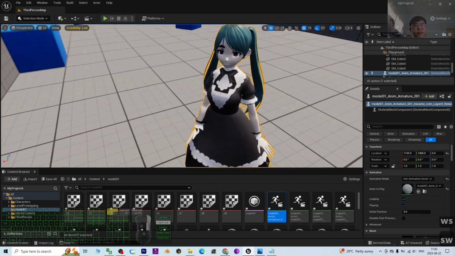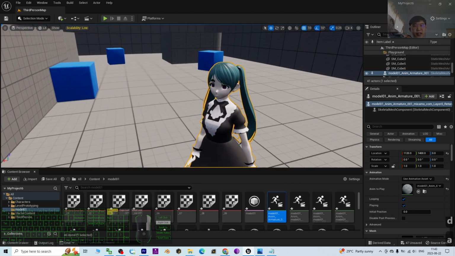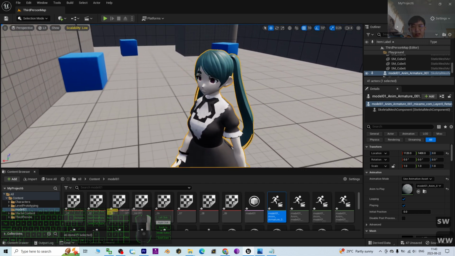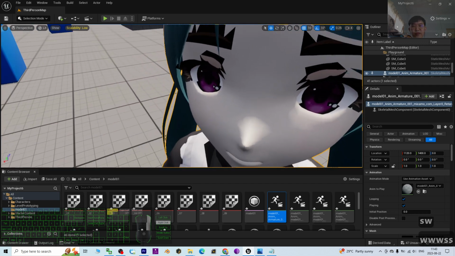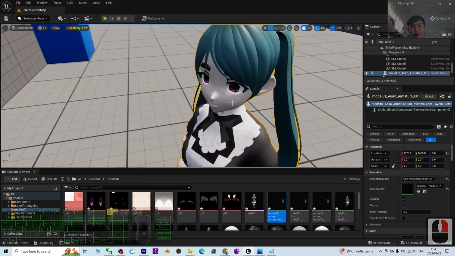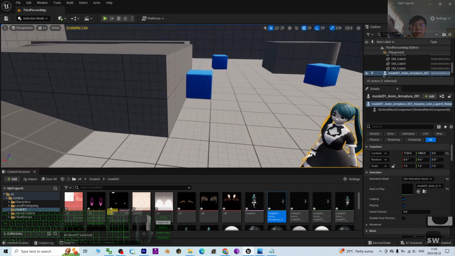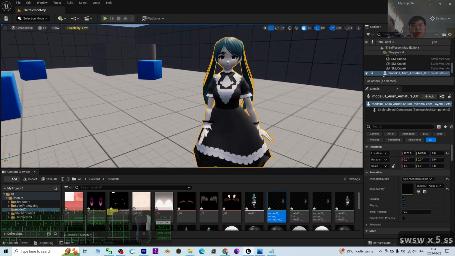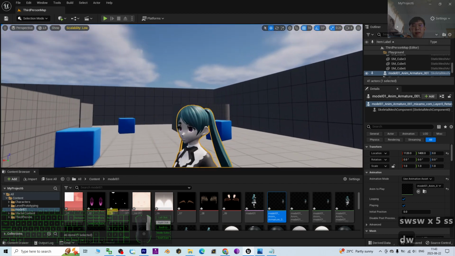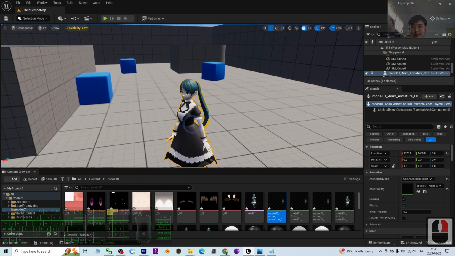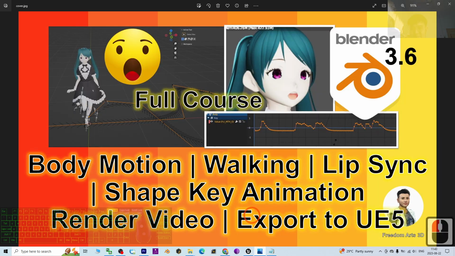Finally, I already proved that all of the animation that you created in Blender, the FBX exported from Blender, worked in Unreal Engine 5, and some other game engines, and everything worked perfectly. You can make your own game assets, and that is really easy. You can learn it within an hour, so that you can become the modeler to help your game developer project. Right now, everything worked perfectly.